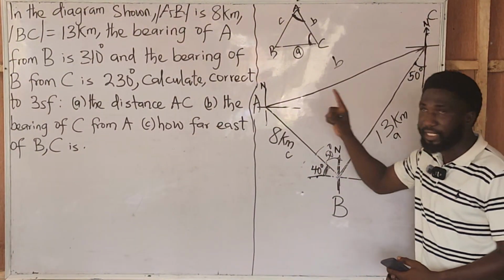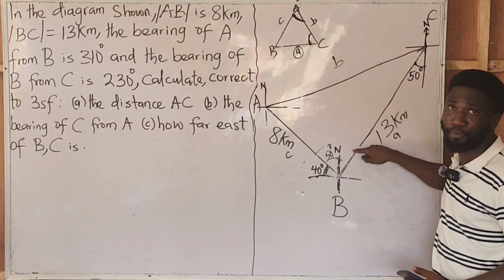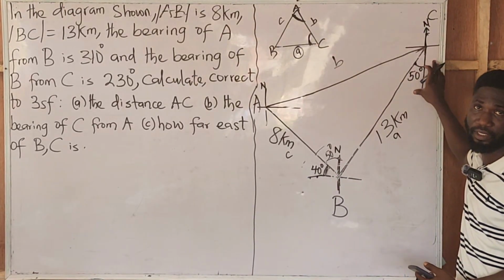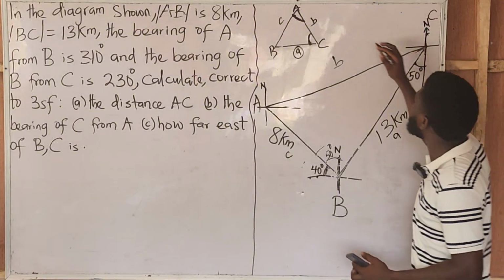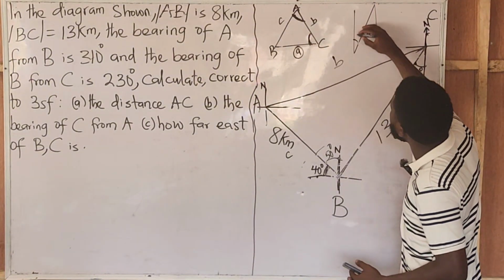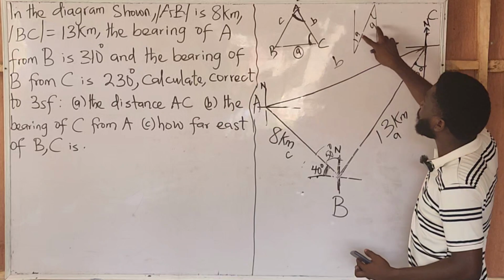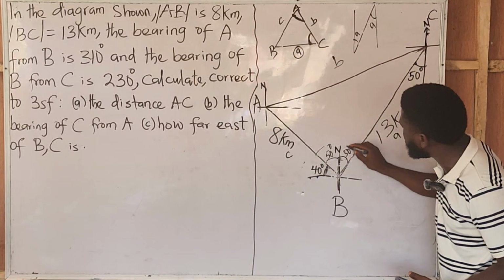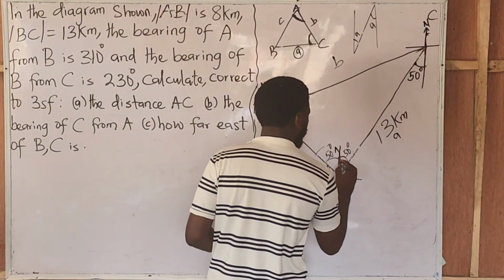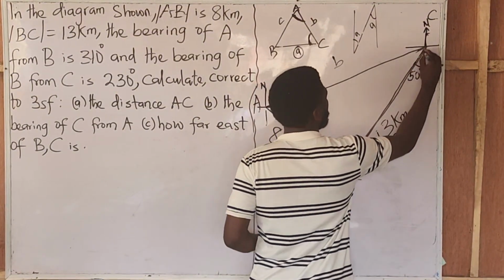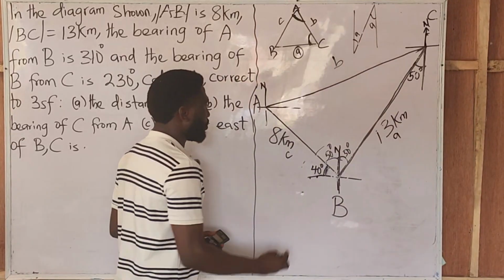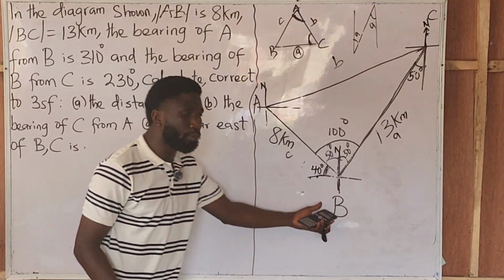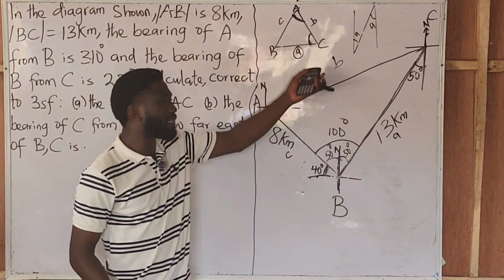Do not forget, our target now is to get angle B. For this side, the angle here is 50 degrees. And remember alternate angle: if I have something like this, if this is A, here gives us A, that's alternate angle. So if this side is 50, the angle here is going to give us 50 degrees too. So in total we now have 100 degrees. So we've gotten angle B, and we can easily get side B.